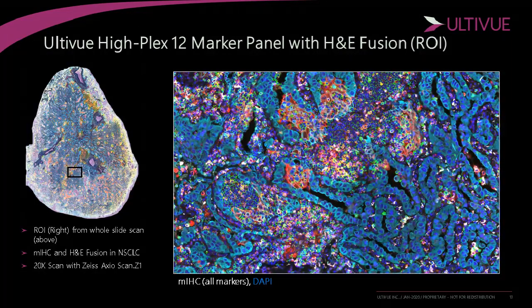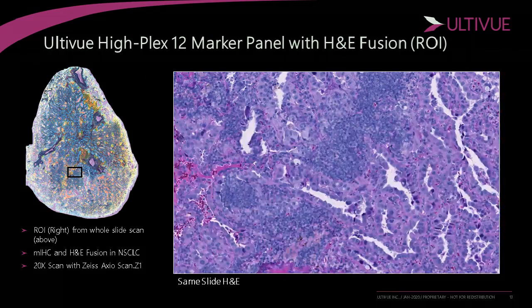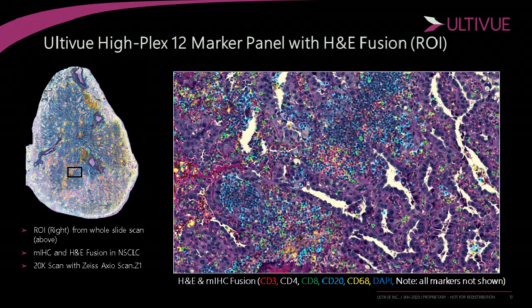If we zoom in on this sample and we look at one specific region of interest, here you have all the markers and you can easily define what is immune cells and what is tumor cells. Then if you look at the corresponding H&E, which is what pathologists are used to look at, they would be really easily able to say what is tumor and what is tumor infiltrate. But what if you can add on top of this the information about what type of cell infiltrates you have in there? Like, for example, in this case, you see that the majority of cells are stained with this light blue, which is CD20. So it's mainly B cells rather than T cells, for example.